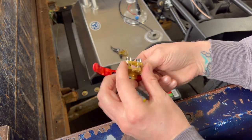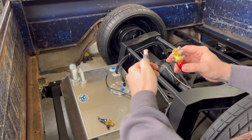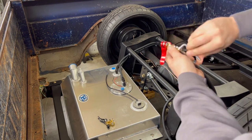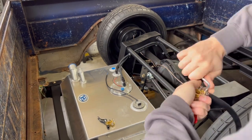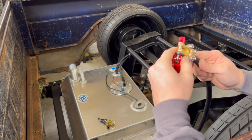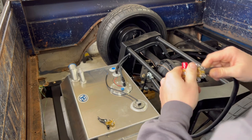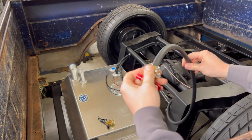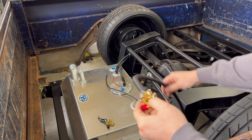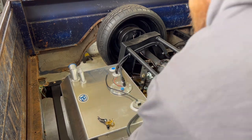All right, so I've got that loosened up. I'm gonna cut the wire and go ahead and plug it in. We've got that bolted in. Give it a good old pull test. Make sure there's no wires sticking around. Looks good. We're not gonna plug this back into the battery yet because that'll make it live, but I'm just gonna lay it back here and get it close to where it's gonna be.